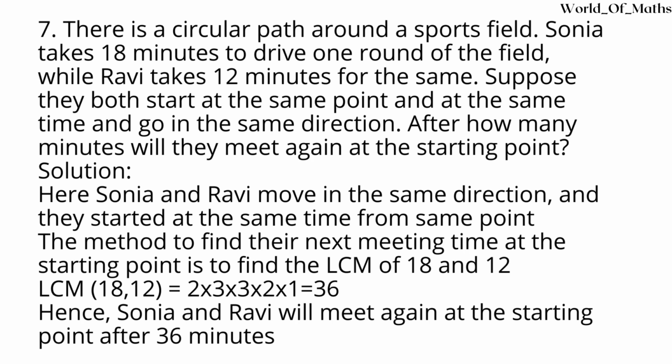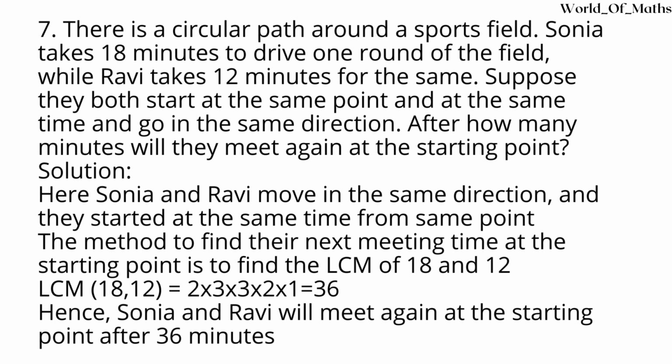Now, the last question from the exercise. There is a circular path around a sports field. Sonia takes 18 minutes to drive one round of the field, while Ravi takes 12 minutes for the same. Suppose they both start at the same point and at the same time and go in the same direction. After how many minutes will they meet again at the starting point?